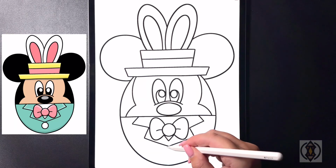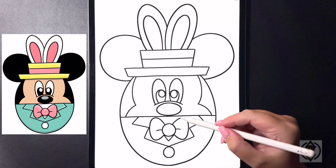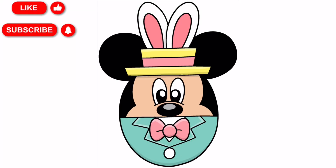And then underneath, we're just going to draw in a circle. And then moving further up beside the bow, we're just going to draw in a diagonal line on both sides, closing that off. And that is it. That's how you draw Easter Mickey Mouse.